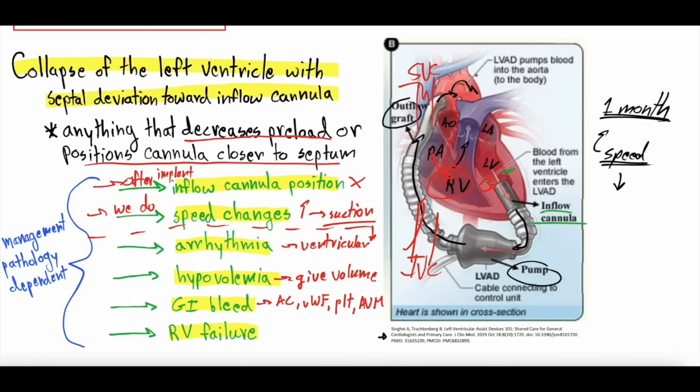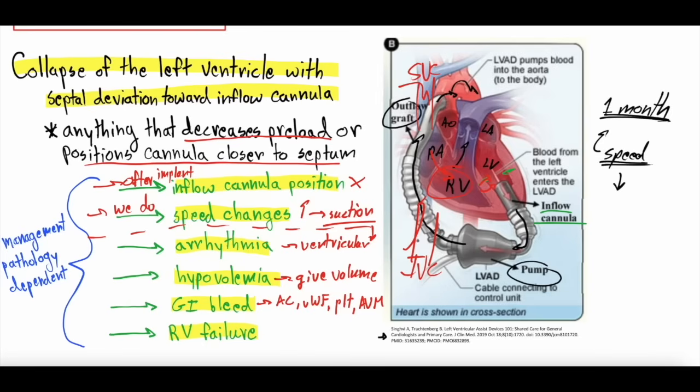It's sucking blood out of the left ventricle and pumping it into the aorta to be then pumped through the rest of the body. But it is all returning to the right ventricle, so it can, to a degree, quote-unquote overload the right ventricle over time and lead to right ventricular dysfunction. And a high percent of patients with LVADs end up with right ventricular dysfunction.